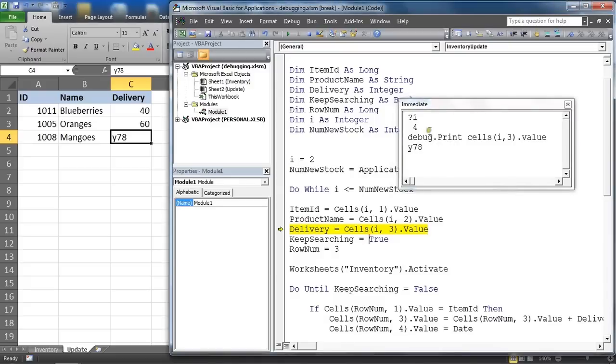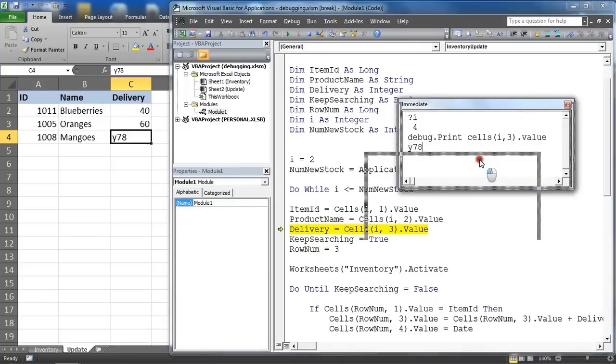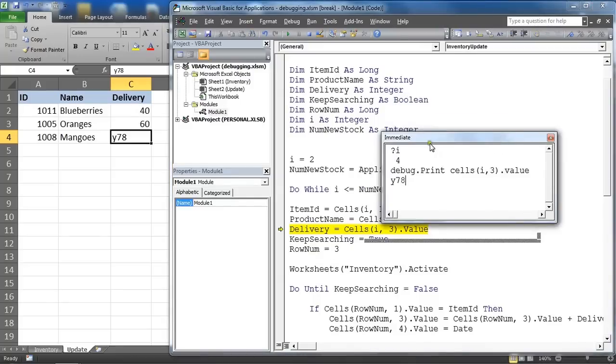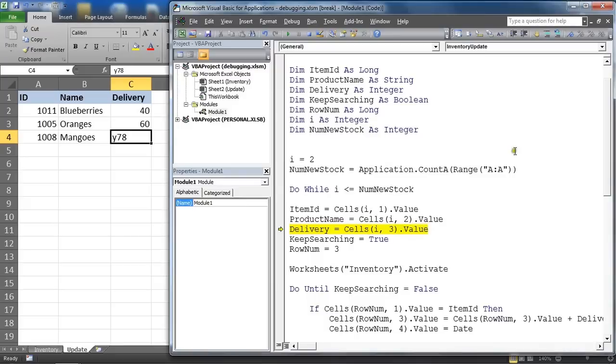Okay, so that's a couple of examples of what the immediate window can do for us, and hopefully bringing that error to our attention. I'm going to close this immediate window down now. I should mention, you see I've got it hovering. It would normally appear at the bottom like your locals window does. It's just something that you see people do a lot, and I've done here. It's just to drag it round so that you can type next to your code. I'm going to close that down.